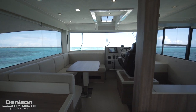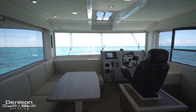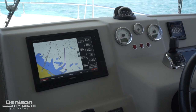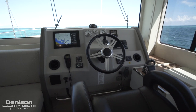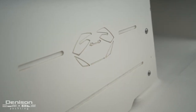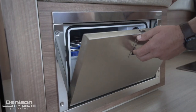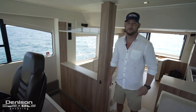Continuing forward in the salon, we come to the lower helm station. One thing that immediately caught my attention is the excellent visibility in every direction. It's very similar to the layout we saw on the flybridge — here we have a Garmin 7412 GPS with a larger Volvo Penta display. The word Kroenke, translated from Italian to English, means crab, and throughout the boat we find creative reminders of that. Similar to the flybridge layout, there's plenty of room to congregate in this U-shaped dinette. An Isotherm fridge is found underneath the dinette, with additional storage under the seating. There's a lot to see down in the accommodations below — let's go take a look.